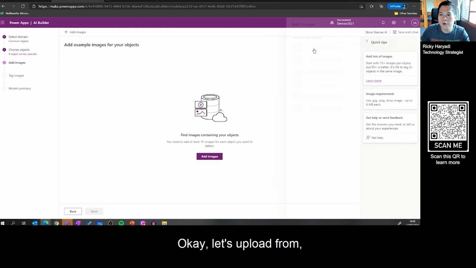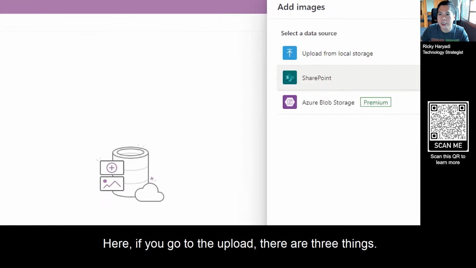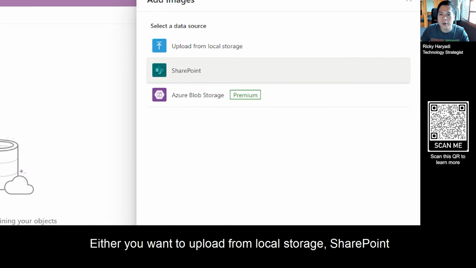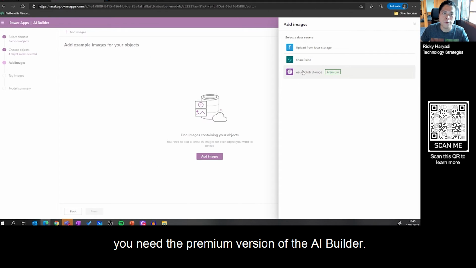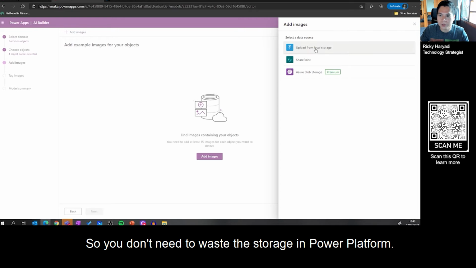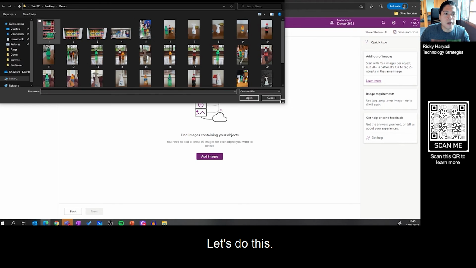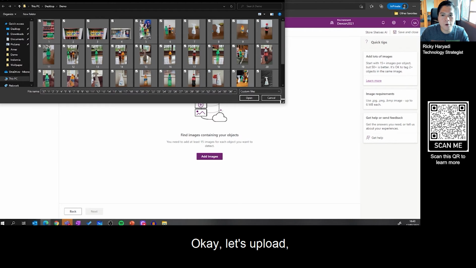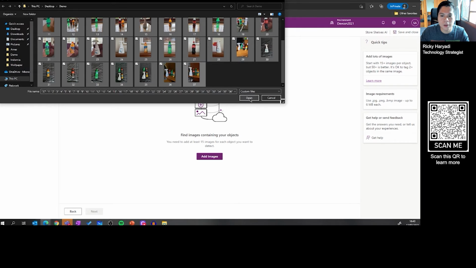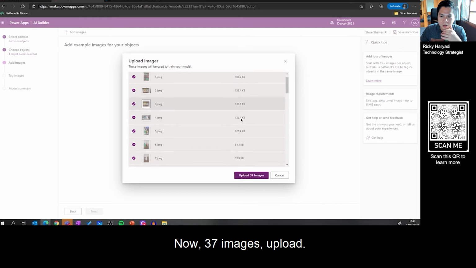Okay, let's upload. If you go to upload, there are three options: you can upload from local storage, SharePoint, or Azure Blob storage. For Azure Blob storage, you need the premium version of AI Builder, so you do need to use storage in Power Platform. Okay, now 37 images.